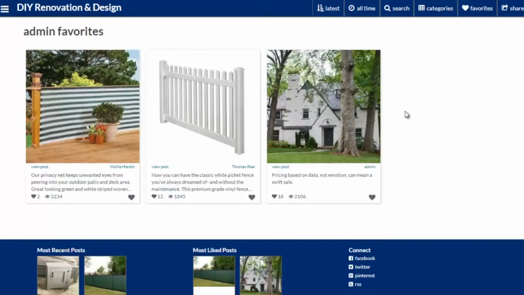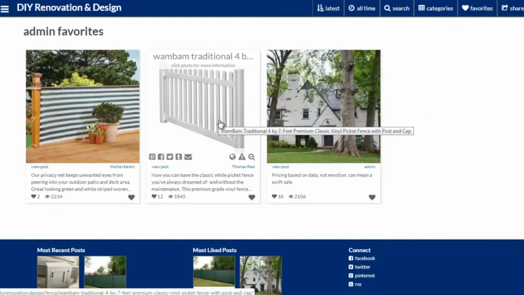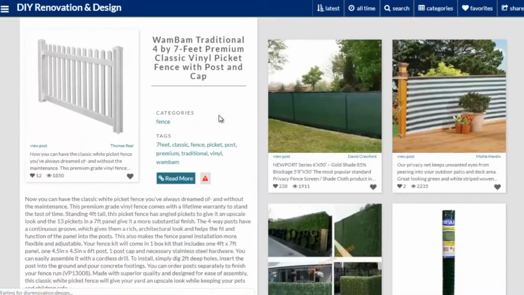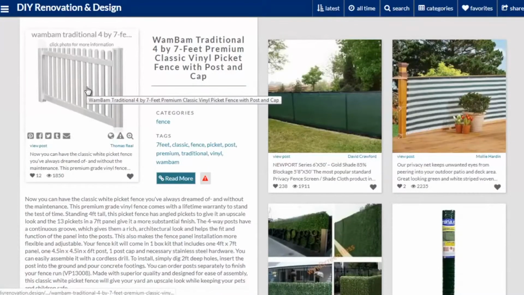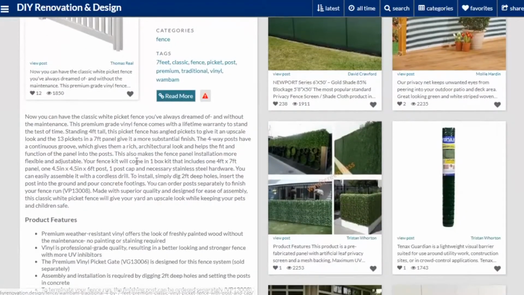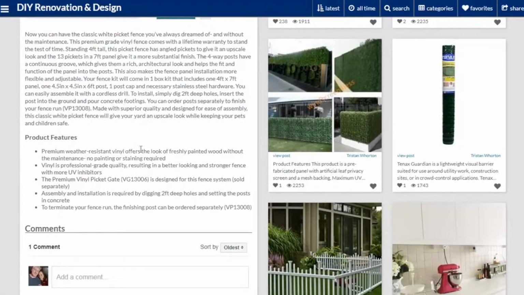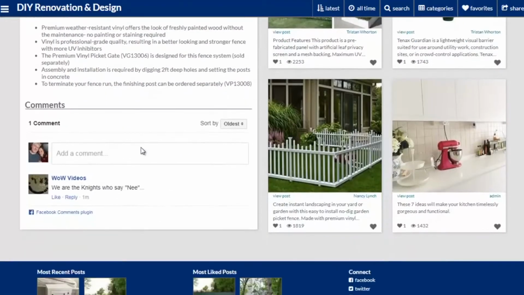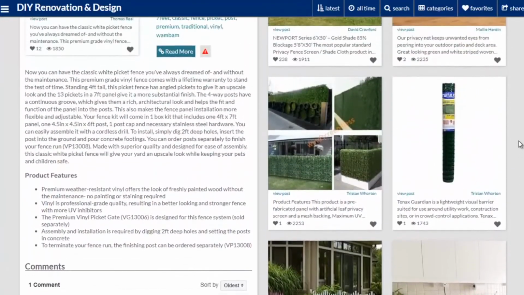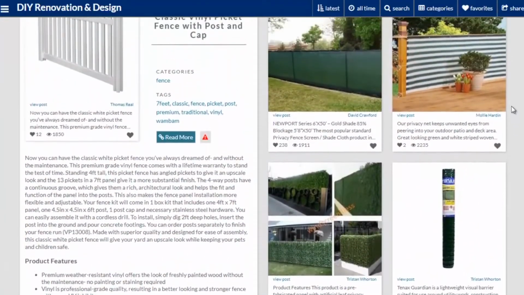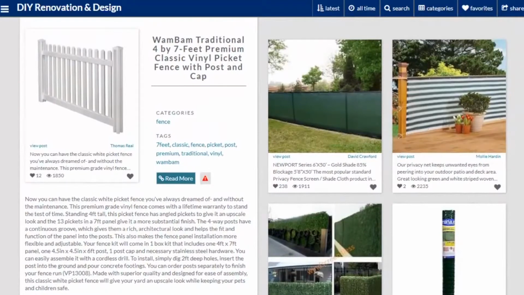Okay, so let's pick an example post to open up and look at. Let's go with this white picket fencing. And once it opens up, you can see that we've got the post summary itself, and then we've got some content underneath pulled from the original post. Then under the post, you can see we've got comments which are integrated directly with Facebook again to make sure you get the most from social media sharing and automated traffic and backlinks. Then on the right hand side, you can also see the theme is displaying some related posts based on the tags for the original post.